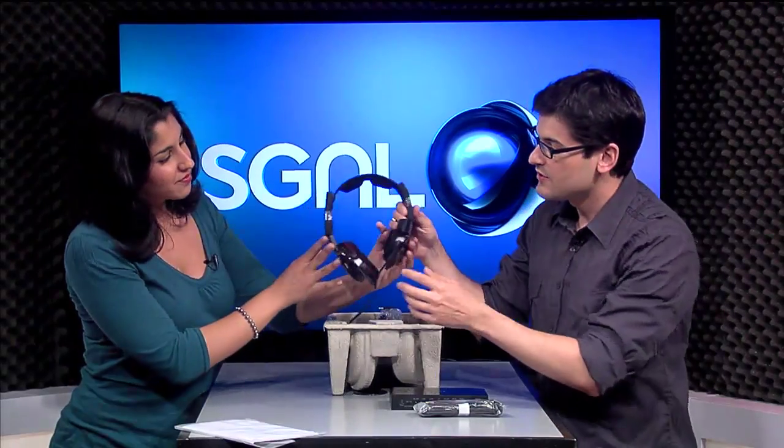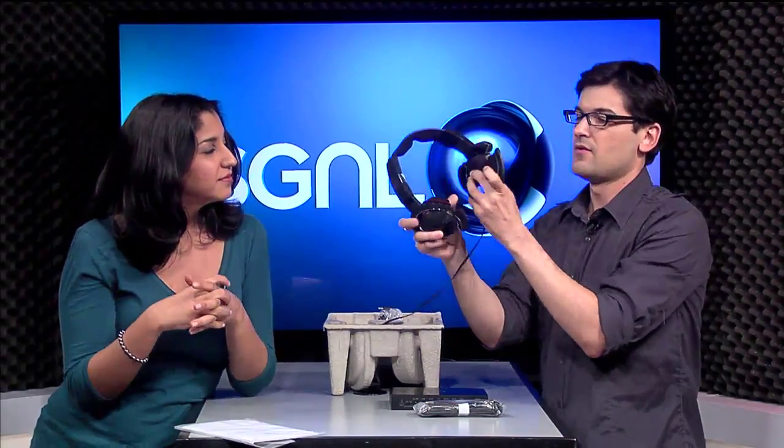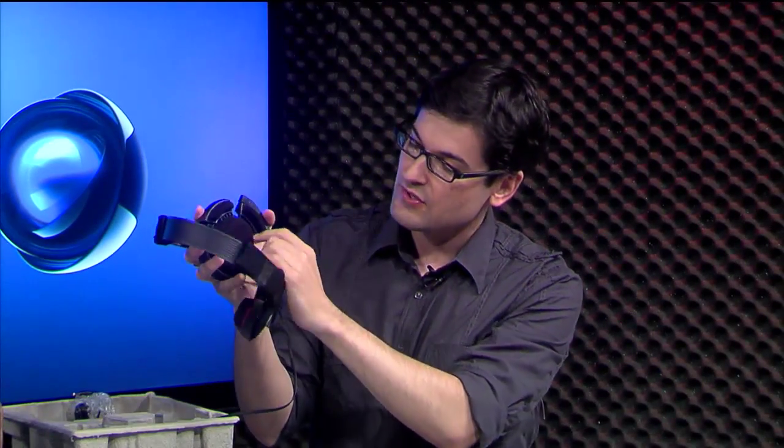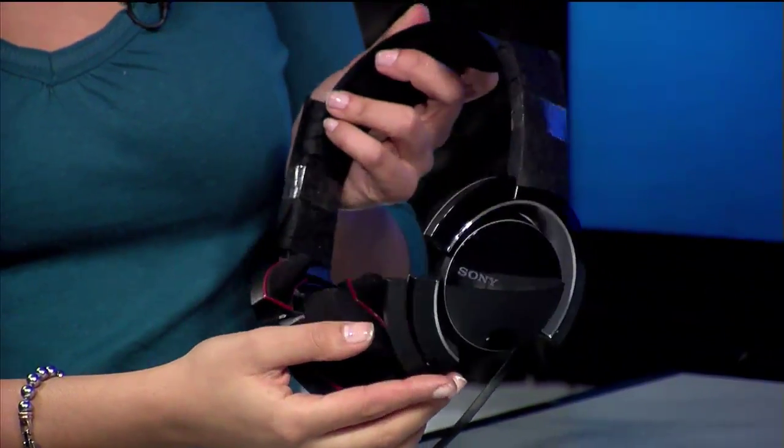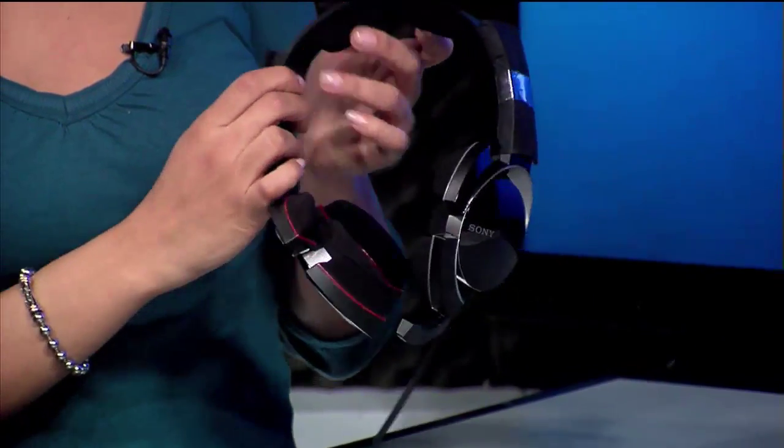Totally. I like it because you can see it here. Normally you have a solid foam head cup, right, or ear cup. This is segmented, so if you're playing and you say, wear glasses, headphones usually push right up against here, and after a couple hours, it gets really achy. These sit over it really, really comfortably for long periods of time. And it's got this awesome integrated mic, which goes really nicely in the design. So it just pops out right there, and you know, you can yell at whoever you want to yell at in the game. Which is everyone, if you're me. I should also mention, if you have a really gigantic head, which I do, these fit over it really comfortably.